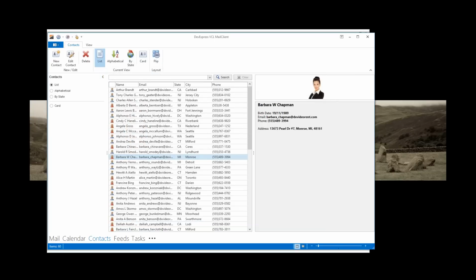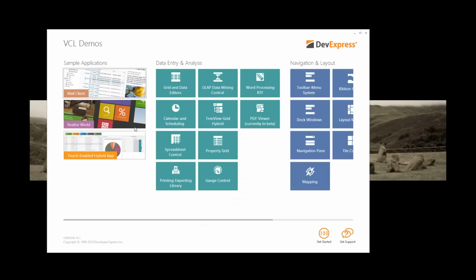Now, with that, there are lots of other smaller features, if I may call them that, to show. But I think I'll call this particular demo to a halt now.